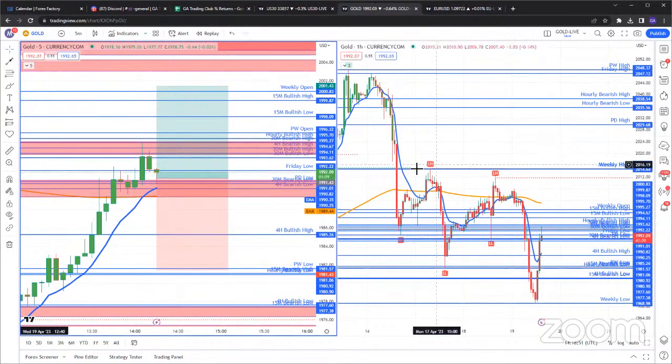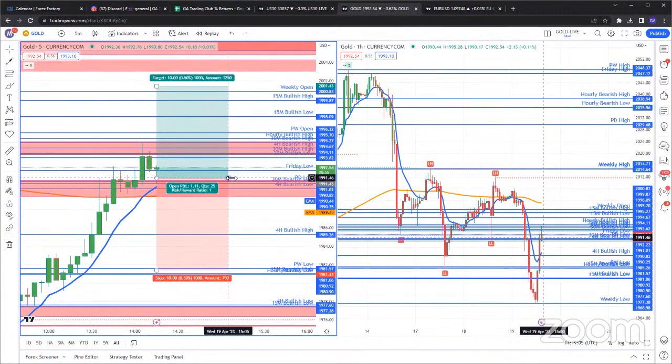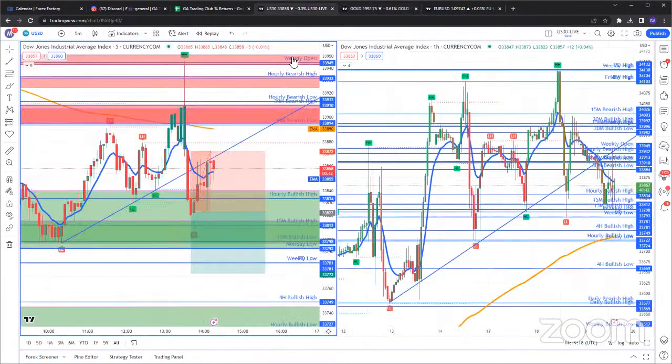Yeah, so for me, the reason I did a 30 pip TP, 30 pip stop loss is because I went for 1.5% risk on this trade, because ideally, I want to recover the loss we just took on US 30, and above that, I want to make some more money. But whichever it is you choose to do, remember, risk is always up to you, but the recommended risk to reward for this is a 1:1, and also risk 0.5% for this particular trade.